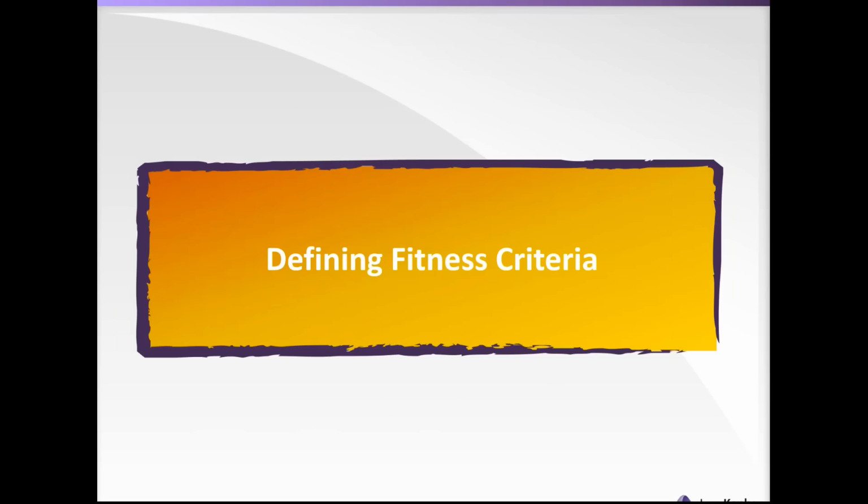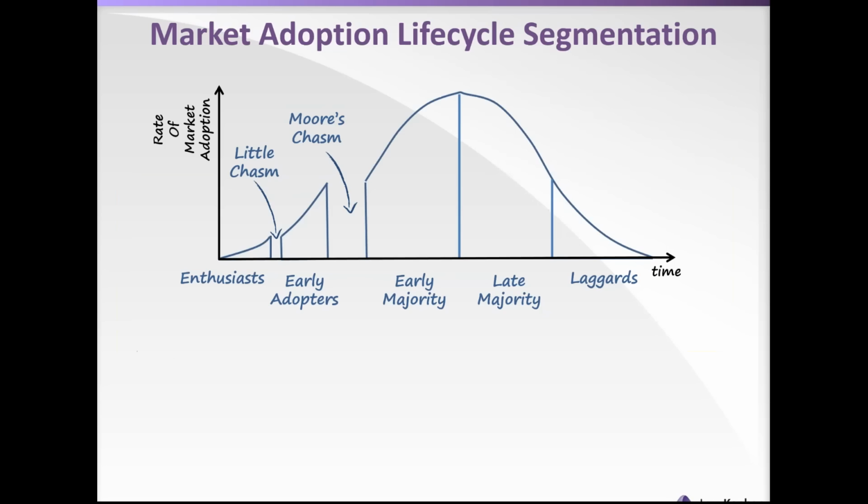So how do we go about defining fitness criteria? If we were simply to ask our customers, would you like our IT services to be faster, they'd answer yes. And if you asked how fast, they'd say, well, instantly would be good. But actually there is a performance level that they're willing to accept, that they'd be happy with, and we need to discover that. Well, first of all, let's understand that the metrics might change as the market conditions change, and this example is using the technology adoption life cycle. On the x-axis we've got time going by and the type of customers who are buying our product, and on the y-axis we've got the amount that we are selling, the number of items or the revenue we're making, the market adoption.